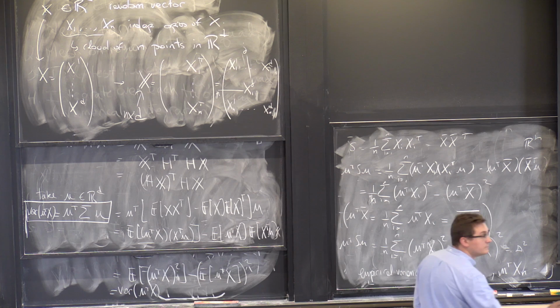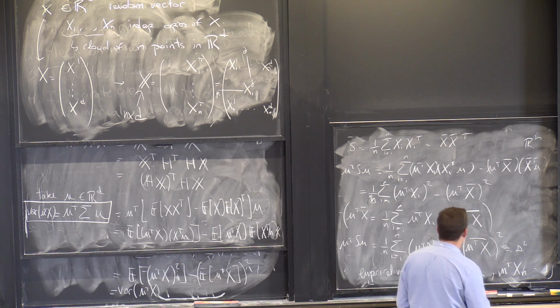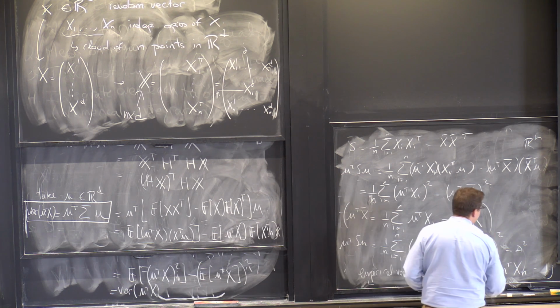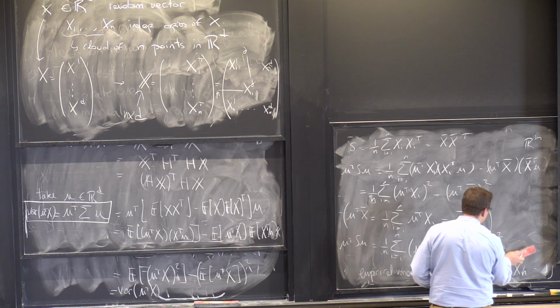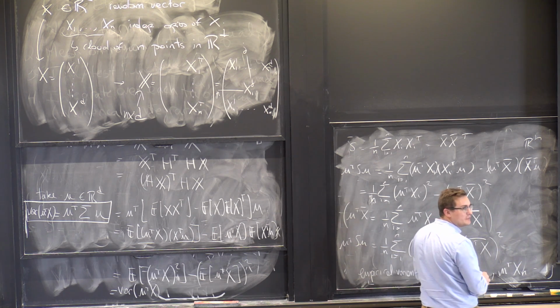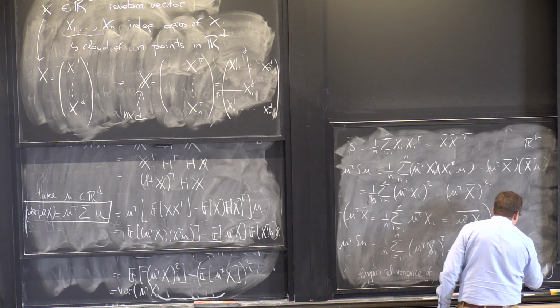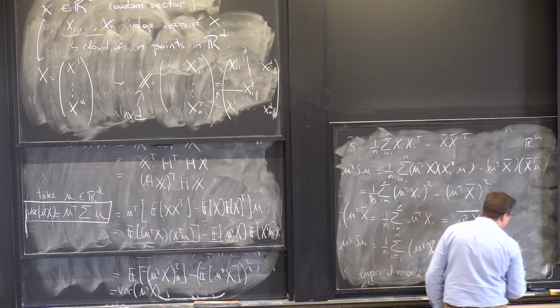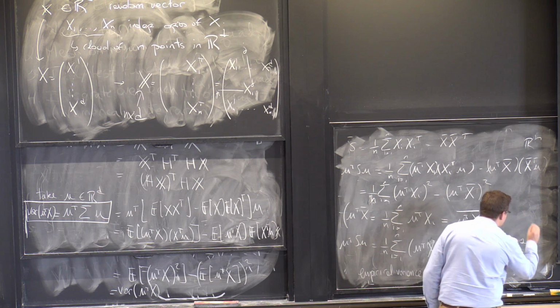Sir, what do you have written at the end of that sum for u transpose S u? This one? Yeah, I said it's equal to small s, and I want to make a difference from the big S that I'm using here. So this is equal to small, I don't know, I'm trying to make it look like a calligraphic S squared.